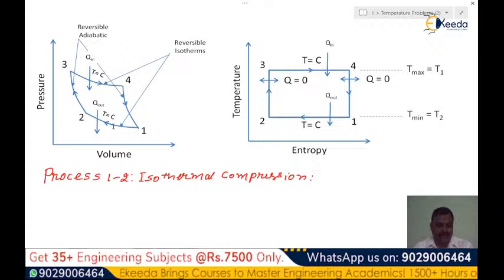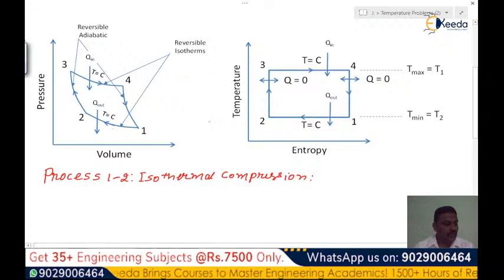will increase the temperature of the air. But here the process is an isothermal process. The temperature has to be maintained at a constant. Temperature should not be changed. To have the constant temperature process, that equivalent amount of heat must be rejected. For that reason, a heat sink is placed along with the conductor at the cylinder head, so that heat rejection takes place, and this process should take place very slowly to maintain the constant temperature.